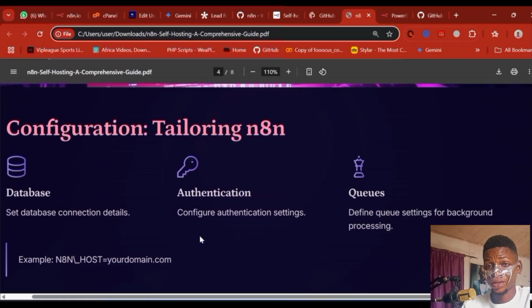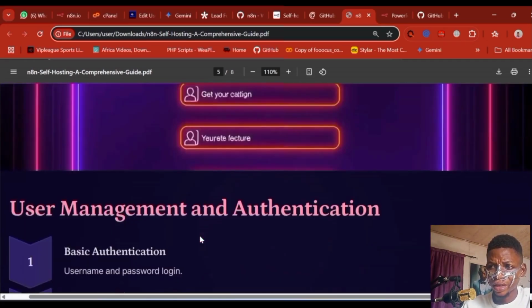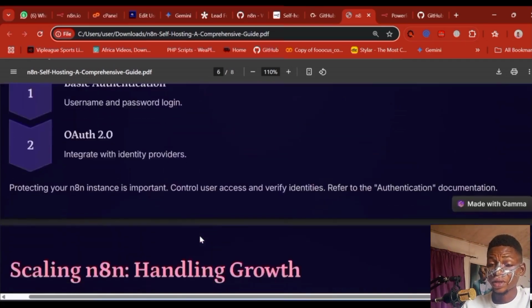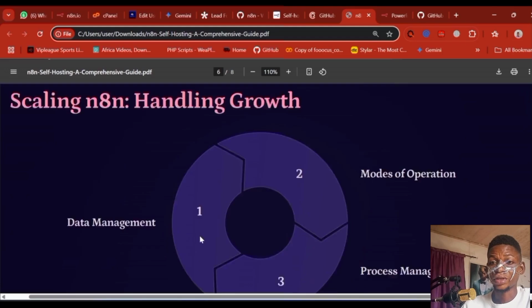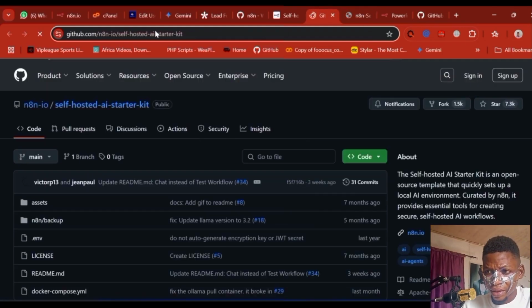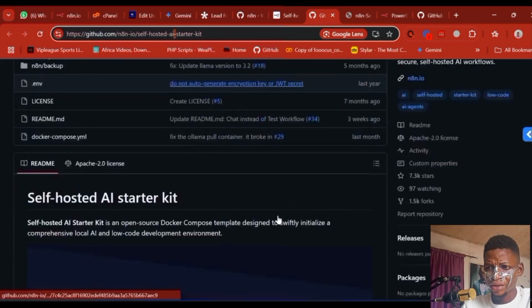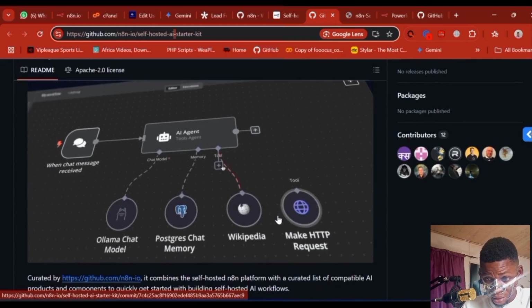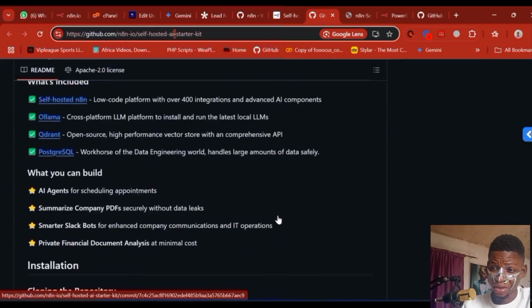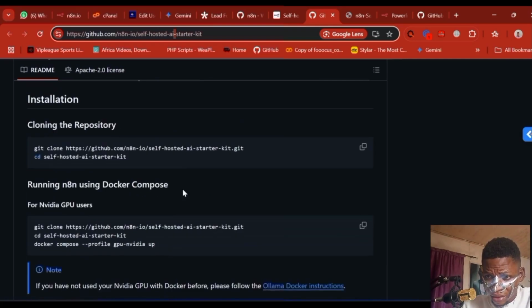I'm going to leave the link to this document. In this document, you see everything there. And I can also leave a link to all the links that we are clicking on in this tutorial. So we are here on this link, and you can easily scroll down. Here you have access to everything, and you can see the same thing we've been reading.